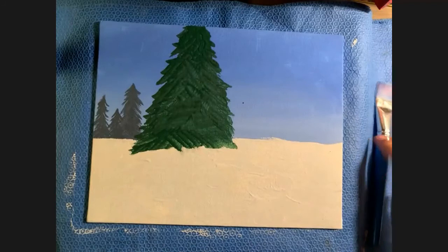All right, so in order to make barn red, what you're going to need to do is add some red onto your palette.